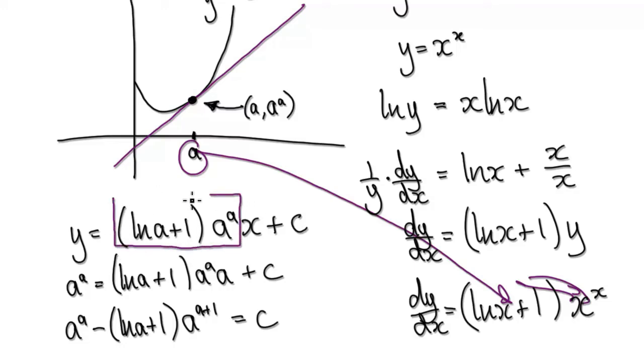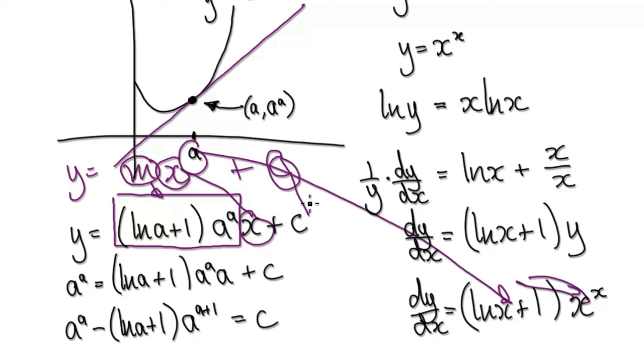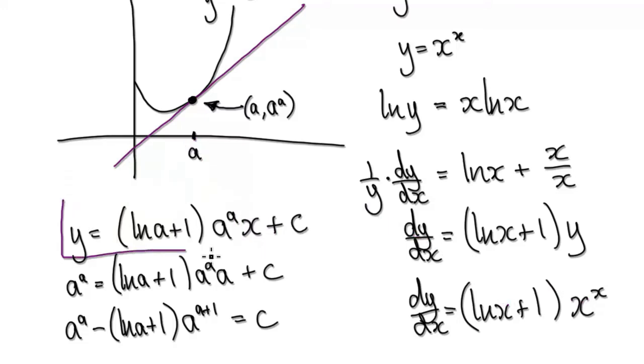Remember, the equation of our line is y equals mx plus c. Well, we now know the gradient at that given point. This is our x here, and this is our intercept here. So we are now currently here. The equation of this tangent line is given by y equals m, this is our m here, the gradient, x plus c.